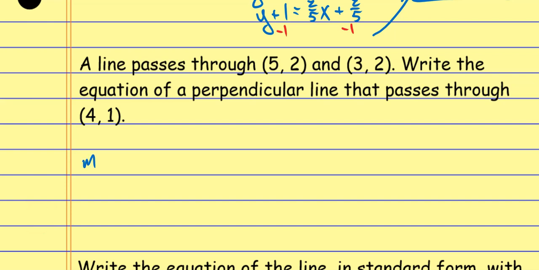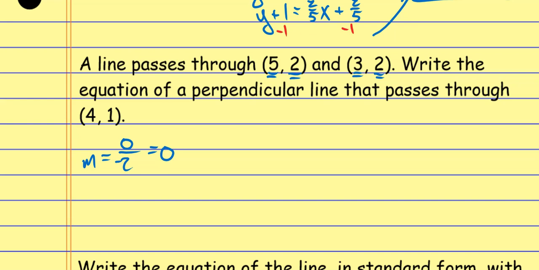And so I can do my slope formula, change in y over change in x. Y was a 2, now it's a 2. Y hasn't changed, that's a 0. X was a 5, now it's a 3. It went down 2, that's a negative 2. So the slope here is 0. And hopefully as I write this down, I recognize that a slope of 0 is a horizontal line.